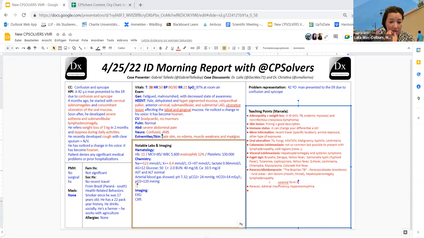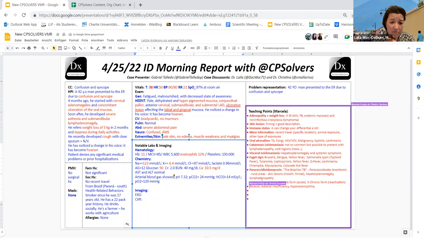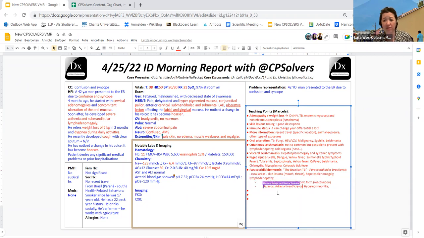The PCO2, these arterial gases, are they with oxygen or without oxygen? So I guess it's without oxygen. Okay, without oxygen, yes. So he's sitting okay because the PO2 is 120, but you can see that his bicarb is low. The X-ray would tell me, I do think the sodium might be down because there might be some pathology there, or an obstructing pathology because there's something going on in the airway. That's my thought. Christina, do you have anything else?